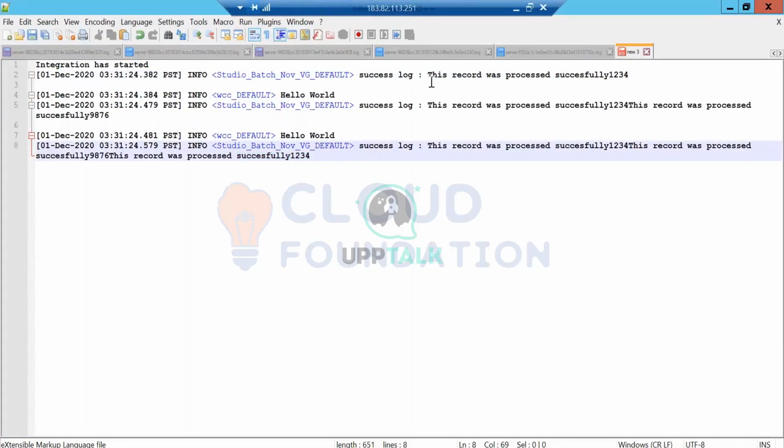So the first record is 1, 2, 3, 4. Now it depends. This does not overwrite what was present earlier. This record was processed, the employee ID is 9876. Now 1, 2, 3, 4, again 9876, and then again 1, 2, 3, 4.